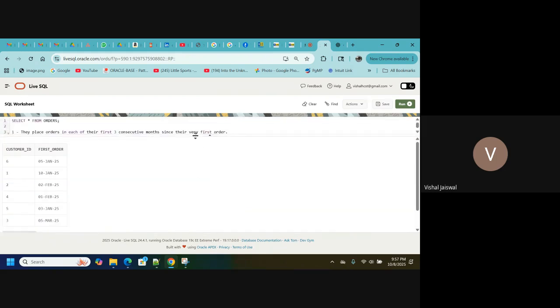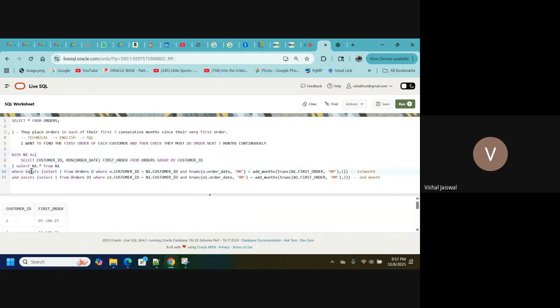So what I did, I just want to check, do they have? So I'm checking exist clause. Where exist? Means does such data exist? Do we have such type of record in the table for the same customer where order date is equal to add month? Add month function will add the month by 1. So whatever month coming here from the first order month, January, February, March, just add 1. If January, then become February. If February, then become March. Just checking month. Till here, any confusion, anyone?